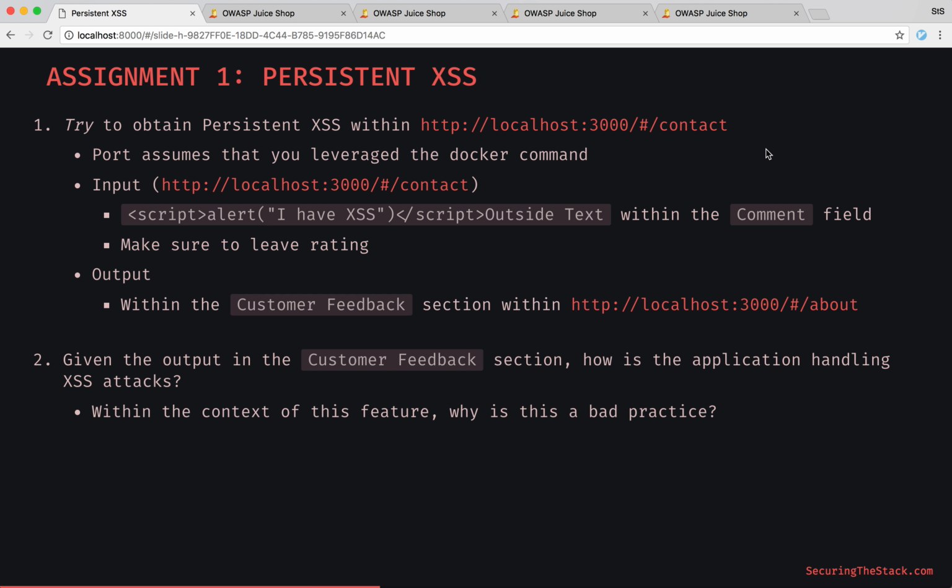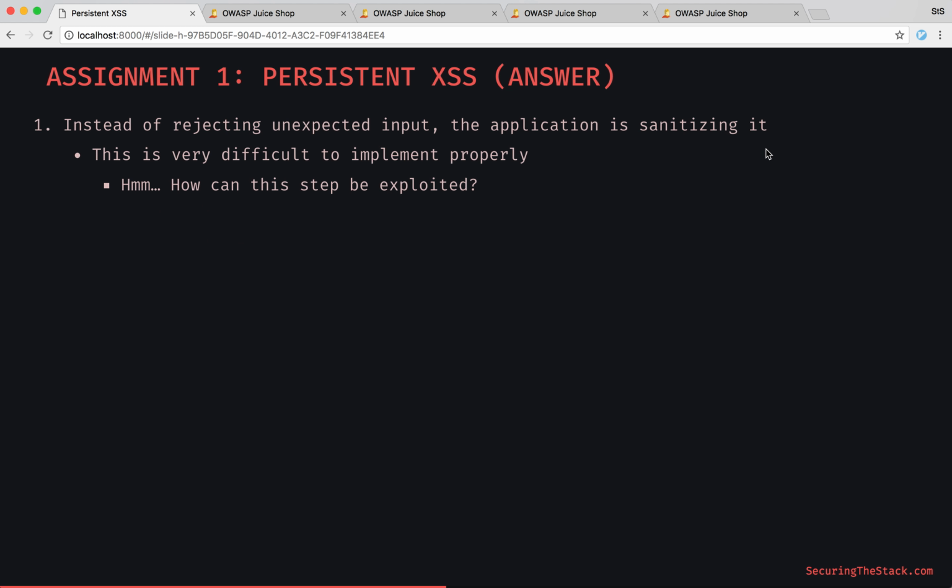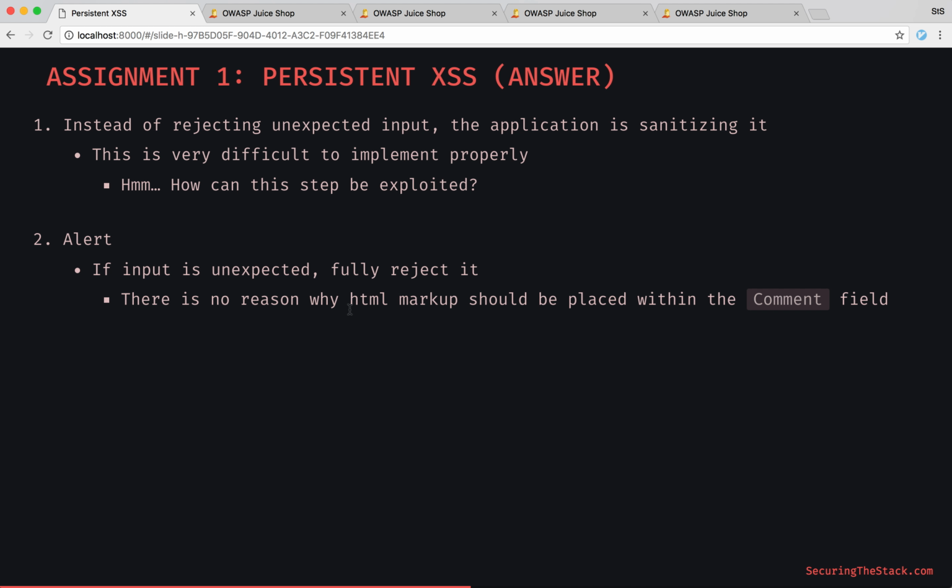Given that, you want to reject that input instead of trying to sanitize it. That's basically what I meant by the who cares. You do care, but just within the context I said. So, let's go back here. There's no reason why HTML markup should be placed within that comment field.